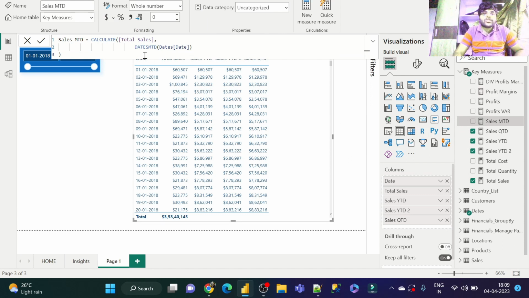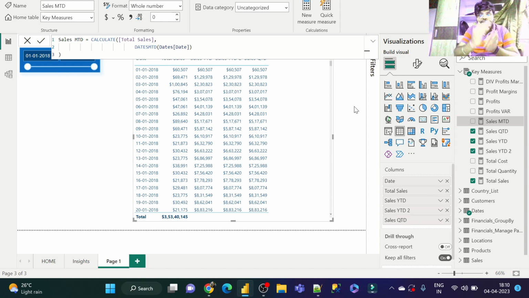Okay, so this actually gives us the information of the total sales at the starting of every month to the end of the month. Say for example, if we are supposed to calculate the April MTD sales, the Sales MTD refers to the starting of the month, that is April 1st sales, to the April month end sales. That refers to the MTD sales.